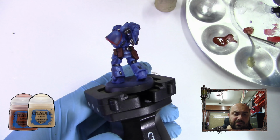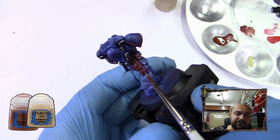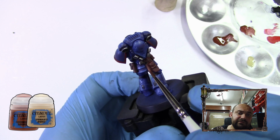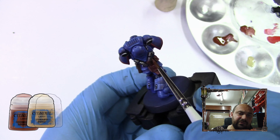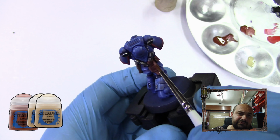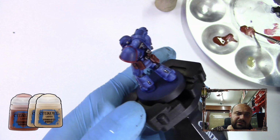We're going to be adding more. Now these are the next highlights. While it's still drying, we're going to add small lines all around the packs, or whatever they're called, just to get a little bit of simulation of leather of old. This is just the second highlight, so there will be more.